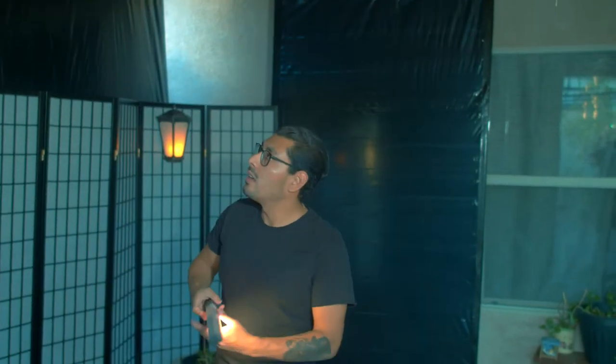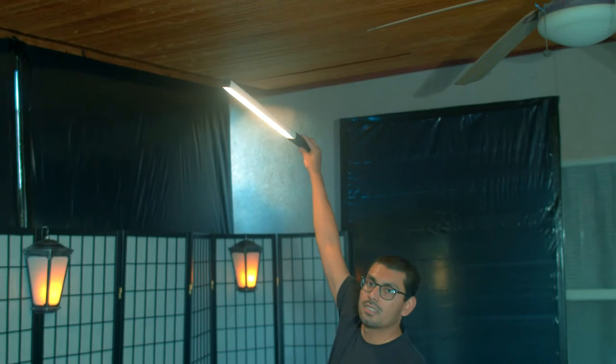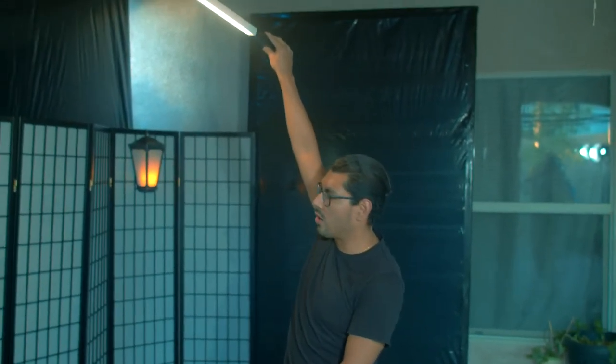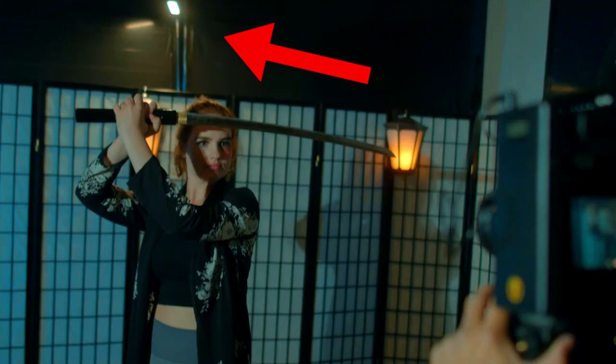This is a light wand. What I'm going to do is put tape on the back and just stick it to the ceiling right up there, and my actors and actress are going to be right here. Quick update on the light wand — originally we were supposed to stick it to the ceiling, but unfortunately that did fall off. So what we ended up doing was putting it on the light stand and having it hanging over the backdrop.